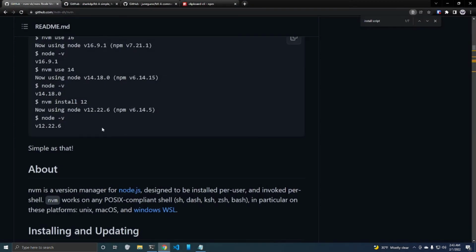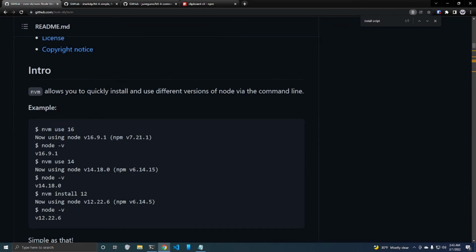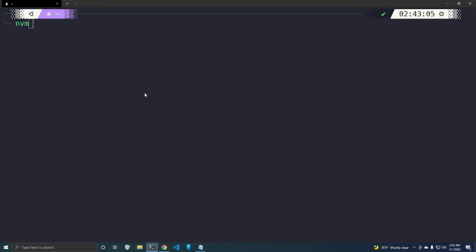All right, and how do we use this? Yeah, nvm use 16. So if we wanted to use Node version 16, then we just have to install. We do nvm install 16. Okay, let's just go ahead and do that. So nvm install 16.